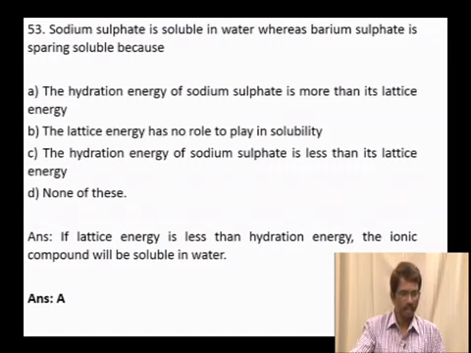Option C says the hydration energy of sodium sulfate is less than its lattice energy, and option D is none of these. Normally, if lattice energy is less than hydration energy, the ionic compound will be very much soluble in water. Since the lattice energy of sodium sulfate is less than its hydration energy, or hydration energy is more than its lattice energy, the sodium sulfate is very much soluble in water, and hence the correct option is option A.